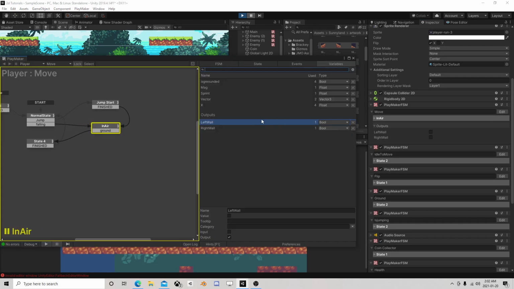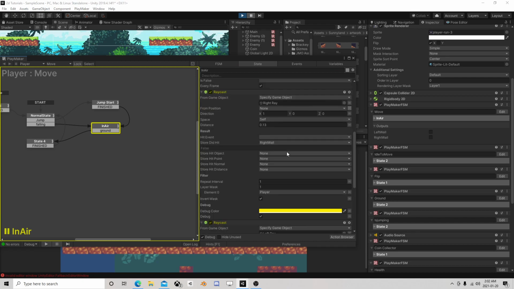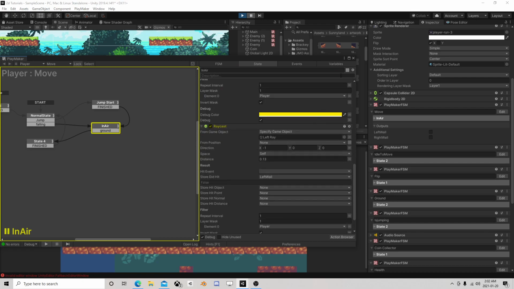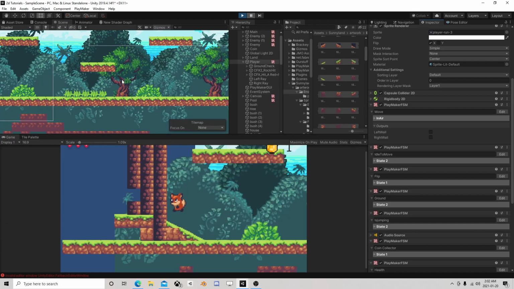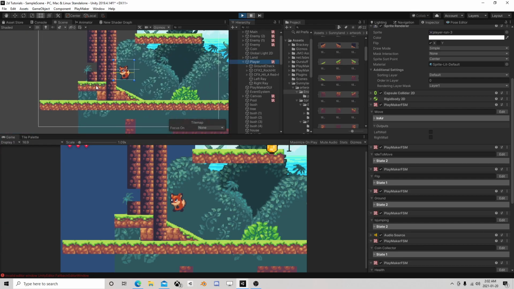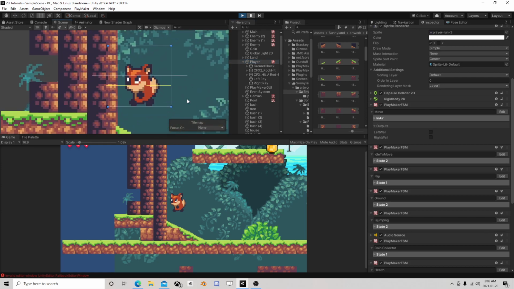So he is not hitting, and that wall should be the left wall. This guy here, he's still on debug. He should be hitting that wall.